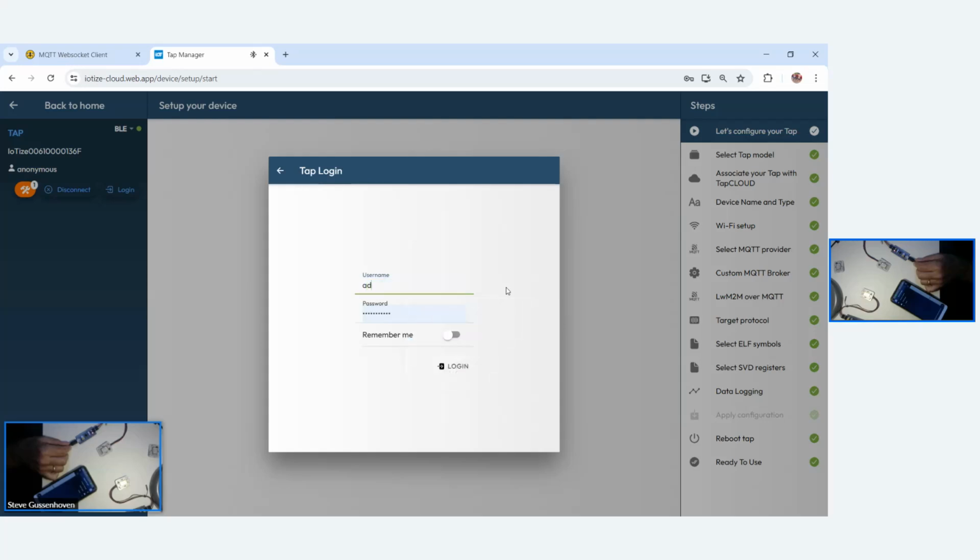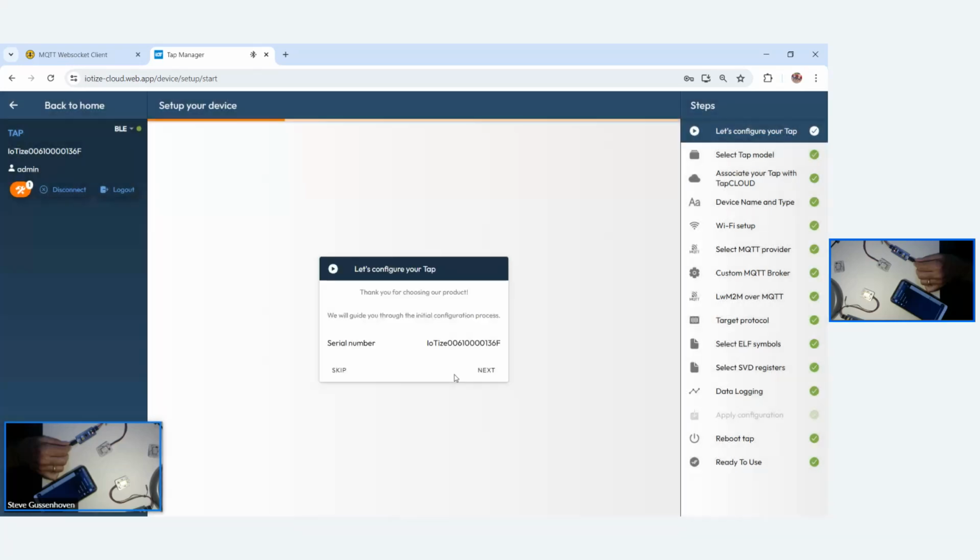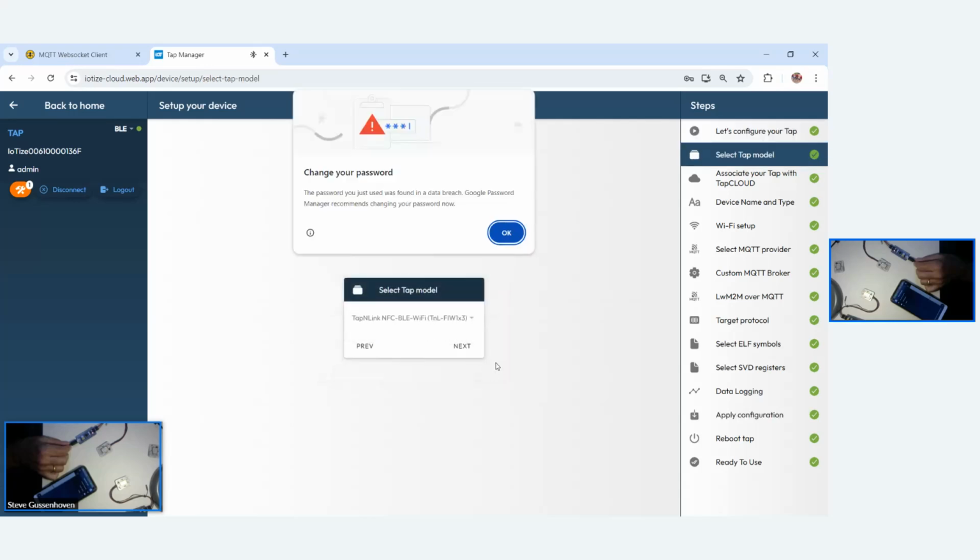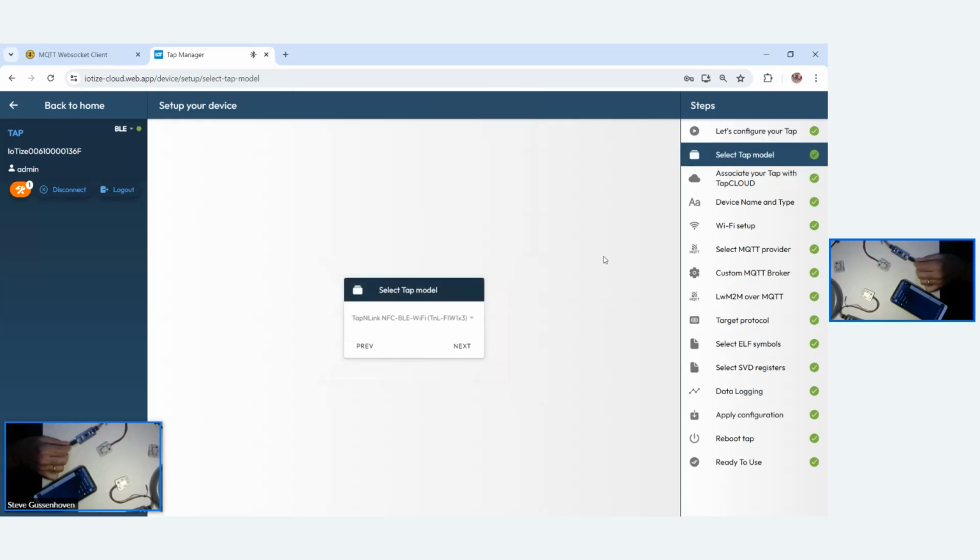There's a standard administrative login that we provide for all the devices, so that you have to be logged in order to apply configuration. And now we're going to launch this configuration of our tap. You'll see that it has correctly read my tap and link serial number. Again, we select the device that we're connecting to.